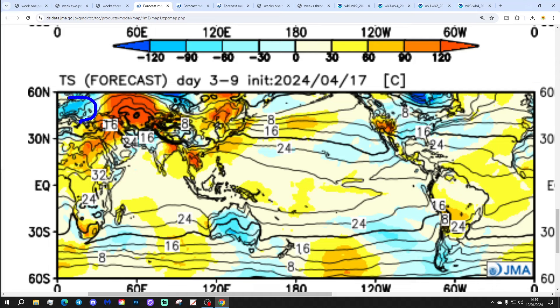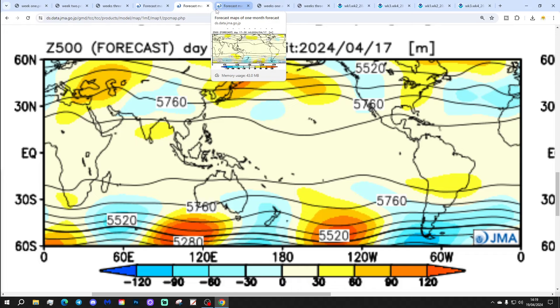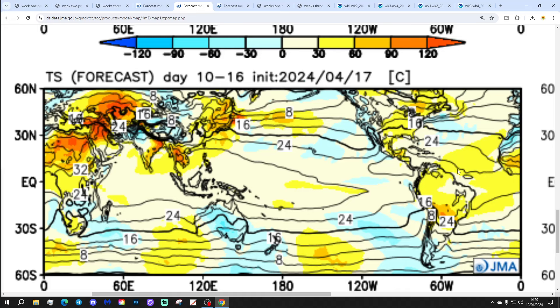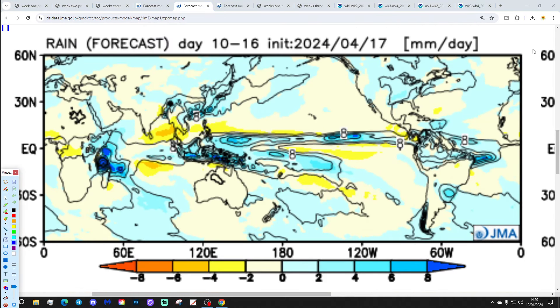Notice most parts of the continent are looking quite cold as well. As far as precipitation is concerned, it's largely on the drier side, but eastern regions could be a little bit showery, prone to those north-easterly winds, with most areas coming out at average or drier than average precipitation. Week 2, the 26th of April to the 3rd of May, again sees a trough of low pressure to our south and east with high pressure in the Atlantic, bringing north-easterly winds. Temperature anomalies are predicted to be below average again into the beginning of May, slightly colder than average, with precipitation slightly drier than normal.